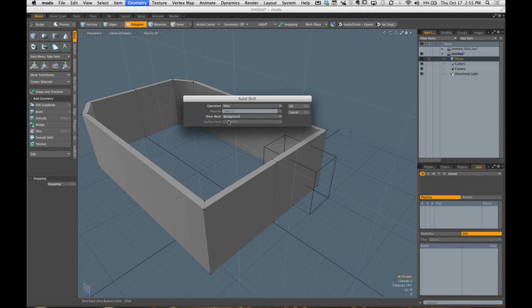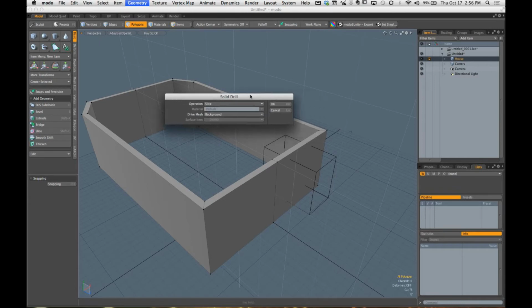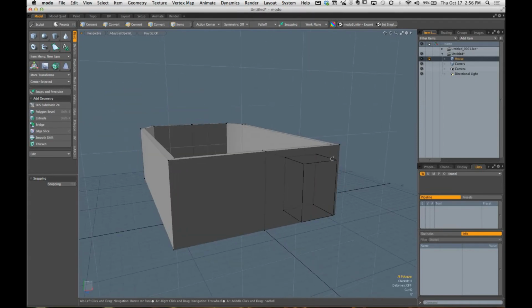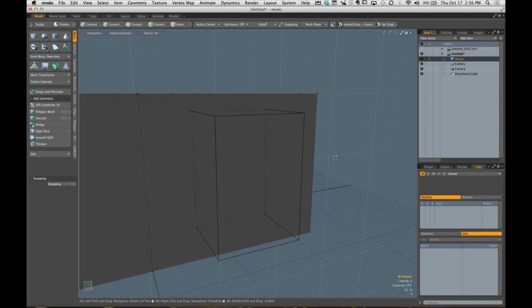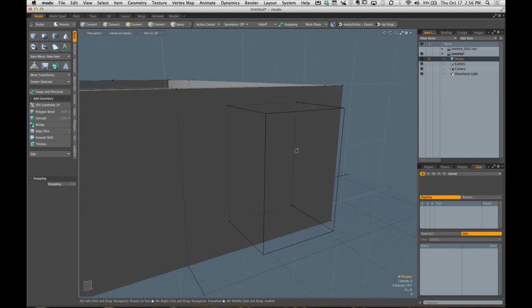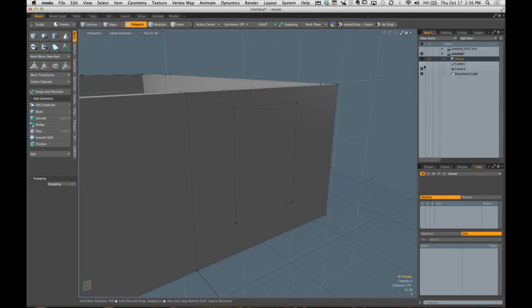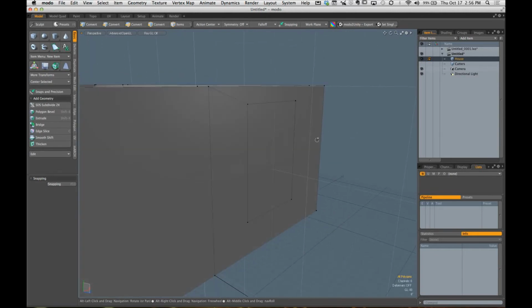Okay, driver mesh is set to background. Everything that's in the background. Okay, and then let me zoom out a little bit here so you guys can see what's happening. Okay, and I'll hit OK. Boom. So what happened to my mesh down over here? We cut it. If I turn off the visibility of my cutter mesh item, check it out. It precisely sliced my cookie cutter, my house, the walls of my house, to match the pattern of that cube.